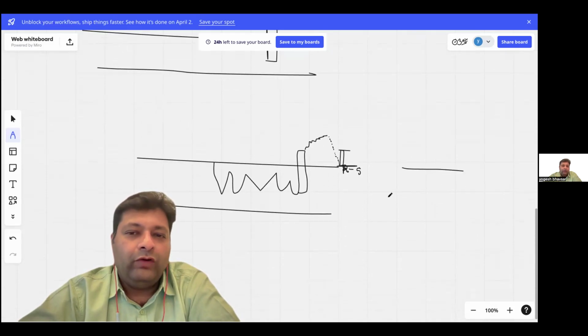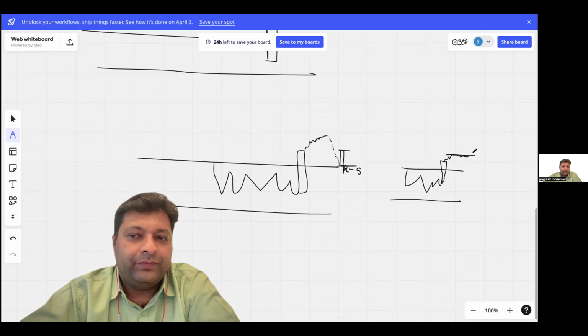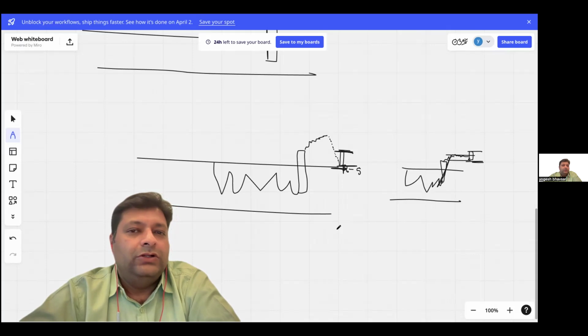Or what will happen? The second condition is it will give a breakout. The stock will go a little bit up, and it will consolidate within that range. You find this range is almost like a flag pattern. On the breakout of this candle, here you should take the trade. This is your entry, and below this candle is your stop loss.